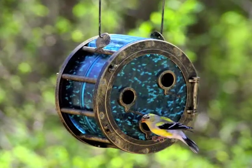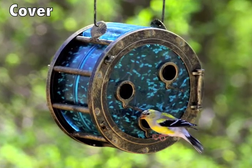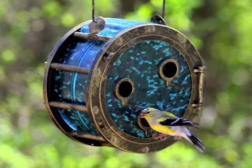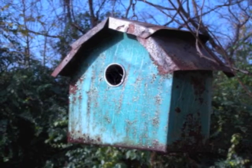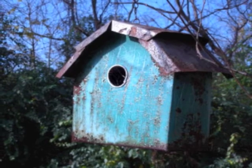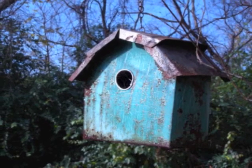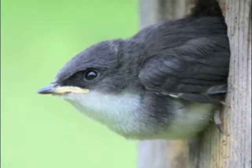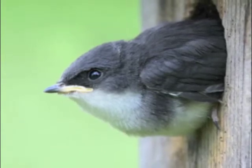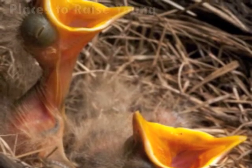Let's talk about cover — keeping birds safe. Birds that are seed eaters are not at the top of the food chain, so cover protects them from predators and the elements. Many seed-eating birds stick around during cold winter months, so cover is very important. People often leave birdhouses up year-round, and on cold winter mornings you may see birds coming out of those birdhouses — not to raise young, but simply for roosting.